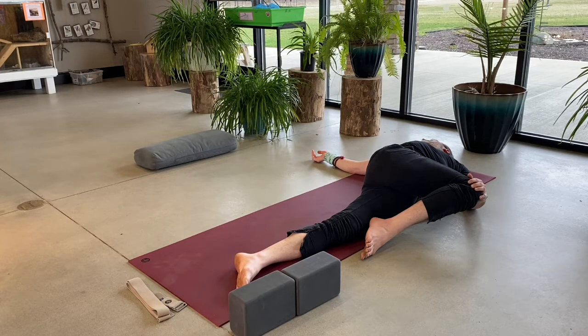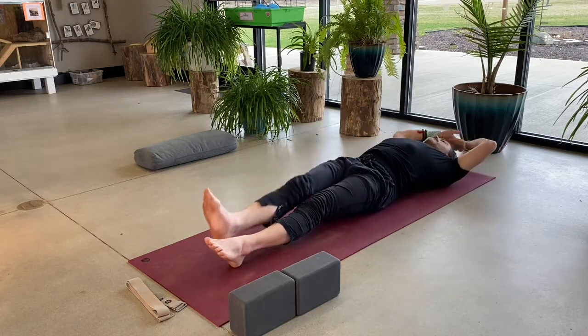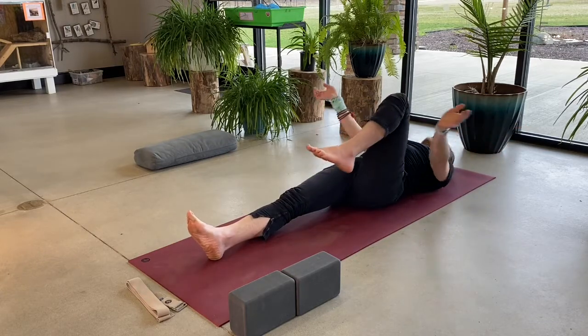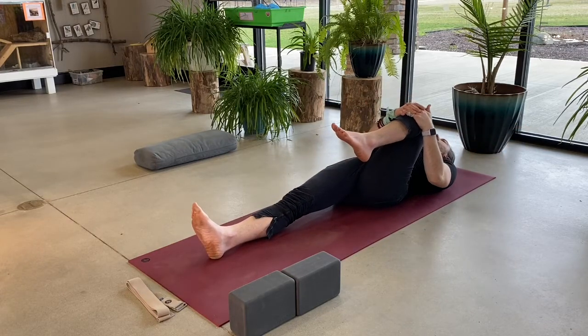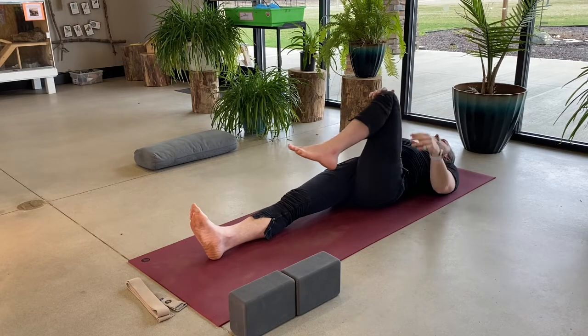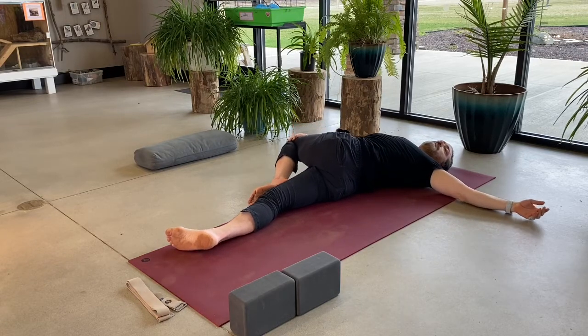Left leg flat against the ground, arms sweep up over the head. Exhale, drawing the right knee in towards the chest, squeeze it in. Take an in-breath down into that hip. And as you exhale, take the knee across the body into your twist. Notice what can soften.